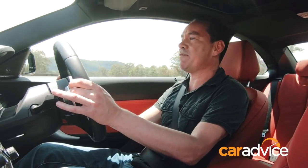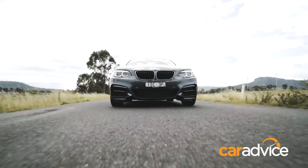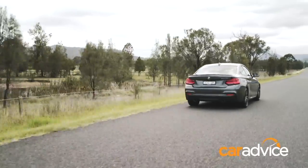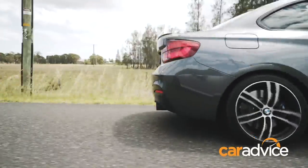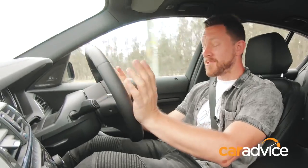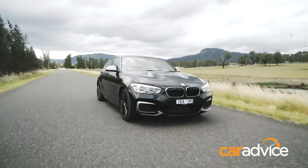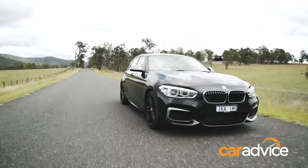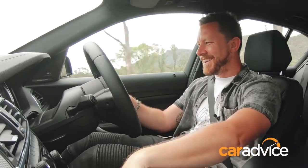Shoehorning a three-litre turbocharged six-cylinder engine into a small coupe or hatchback is nothing short of inspiring, and no one other than BMW is really doing that trick these days. Very few midsize BMWs past or present could boast 250 kilowatts and a ridiculous 500 newton metres. What's really special about this powertrain in five-door hatchback form is that it's so unique. BMW has more potent coupes, but this is the one and only hot hatch, and there's nothing quite like it on the market. I'm not convinced this six-speed manual is the pick - you punt it hard and it reacts like a good sports coupe.